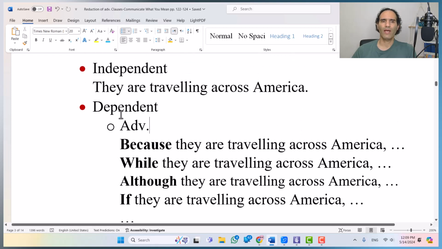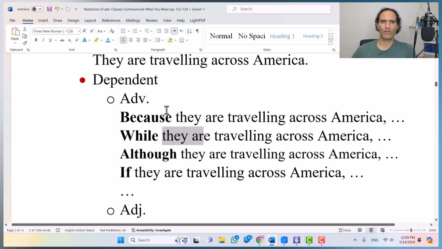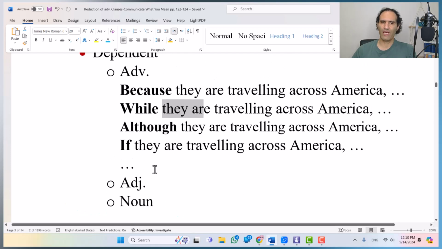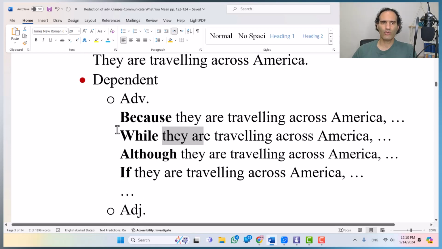So that means we have dependent clauses. Again, you see they have subject and verb. So whether they are independent or dependent, they essentially have subject and verb. And in this book, we are covering just dependent clauses: adverb, adjective, and noun clauses. We haven't covered adjective and noun. We will, but so far we covered adverb clauses, and they are in different categories of time, place, reason, manner, purpose, whatever. So today I'm going to teach you how to reduce the subordinated clause in order to make it more professional, more beautiful. Got it?